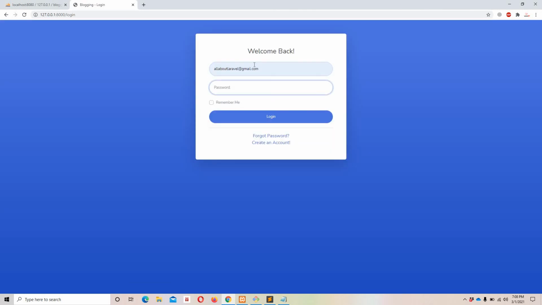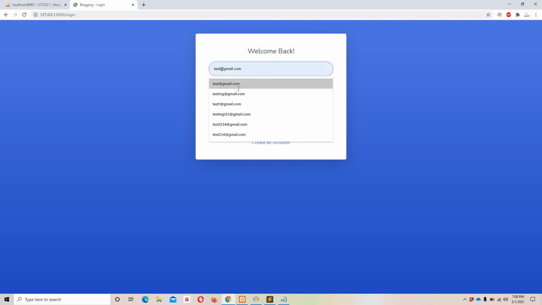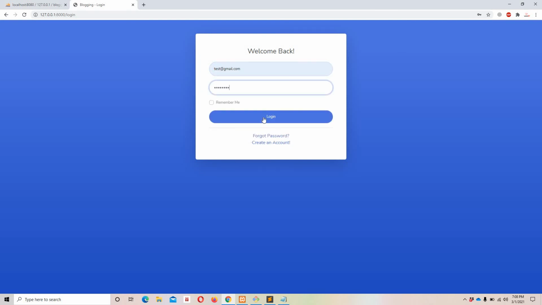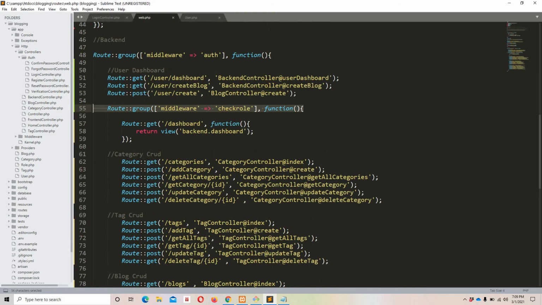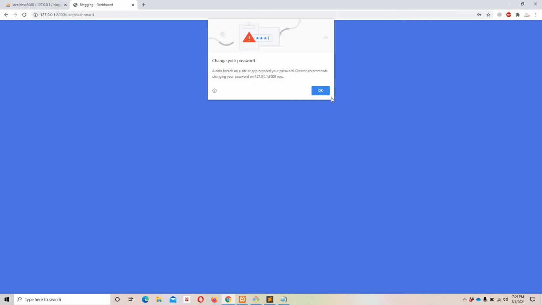Let me just show you once again with the normal user, just one more time, so everything is clear, because that's what I wanted to tell you right here. We are using middleware inside a middleware. This one is for auth, so that a user is logged in, so that we can make a decision if he is able to see these pages. It depends upon his role. And the other thing is to check the role. So now I am logged in.